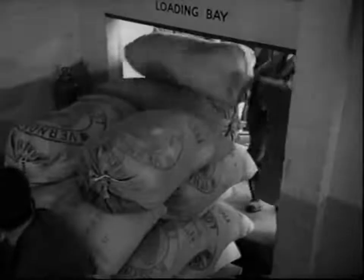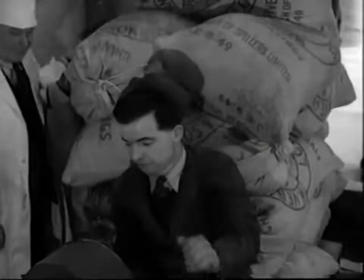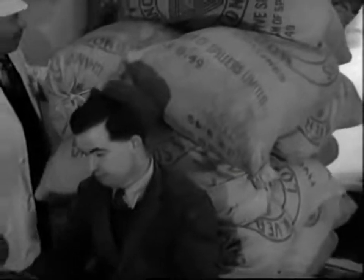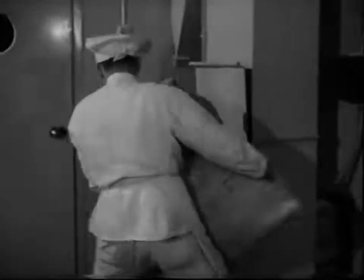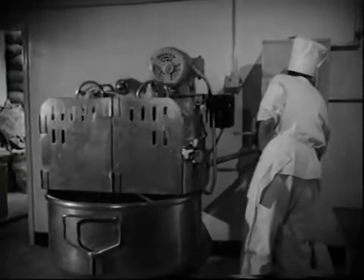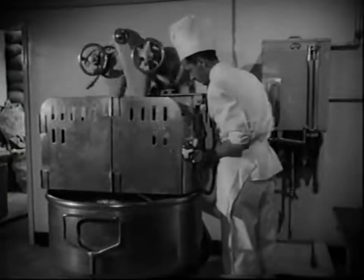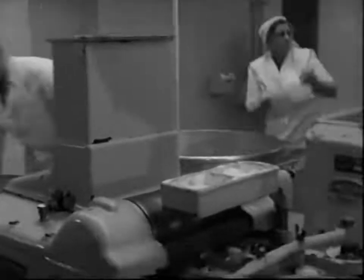And now to finish, a recipe. Ingredients: two and a half tons of flour, 36 hundredweight of margarine and cooking fats, 100 gallons of milk, 2 tons of sugar, 135 pounds of dried egg, 4 to 5 hundredweight of dried fruit, 200 pounds of sausage meat, a large quantity of jam, and some salt. Mix thoroughly to form dough, perhaps, or pastry as required. Knead well and shape, maybe, into bread rolls.